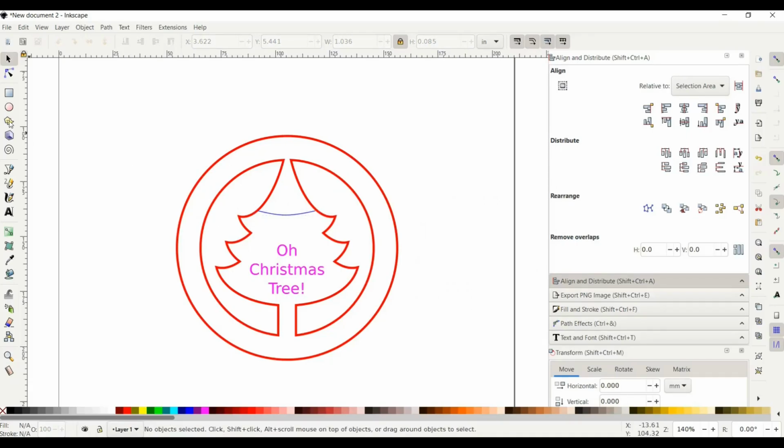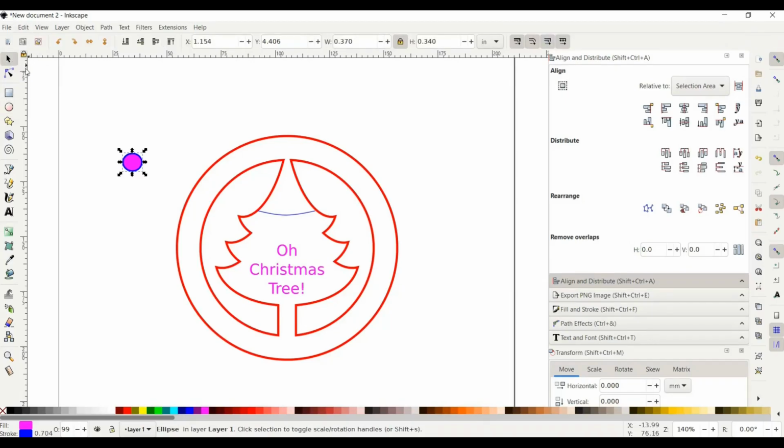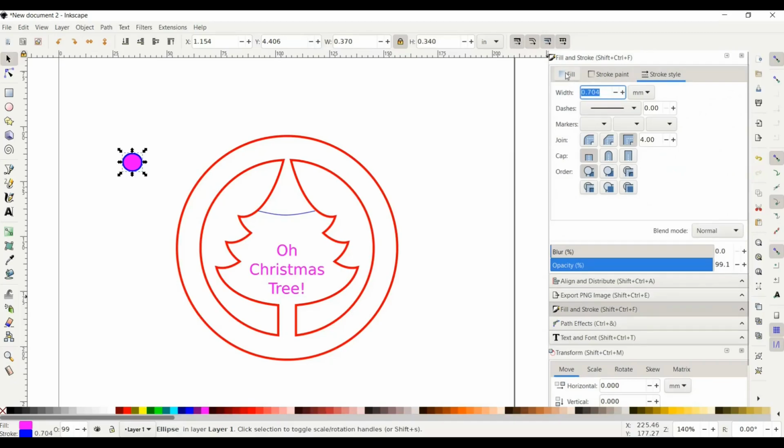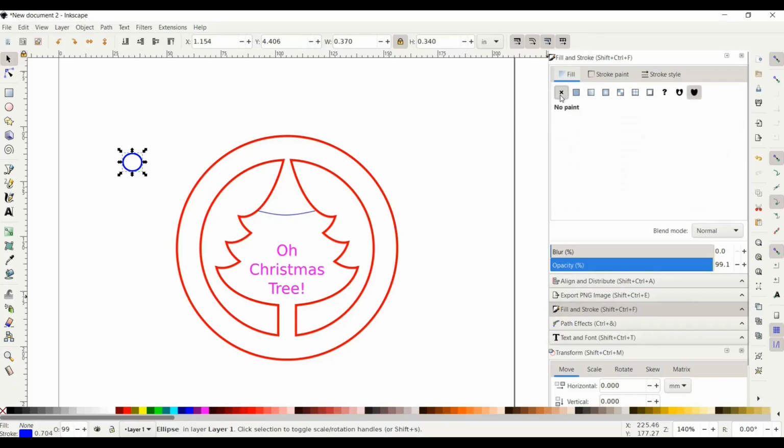And then I'm going to put lights by just adding circles, and I'm going to create circles over here on the left hand side. Draw my own circle. I'm going to select it over here with the selection tool. And I'm going to create a no fill for this. So like I said, you can go over here to the right hand side, fill and stroke, and do it like we did before. Select fill and go to X.